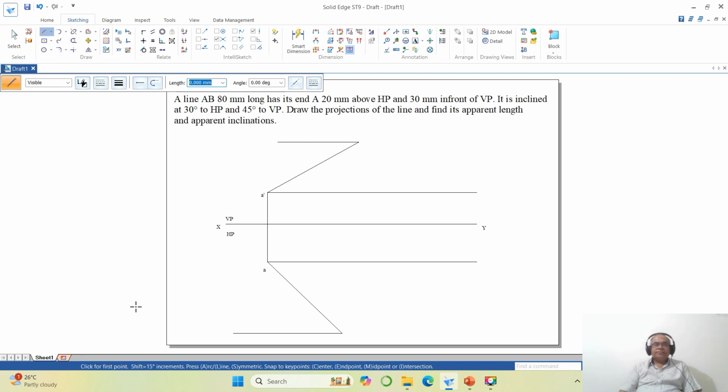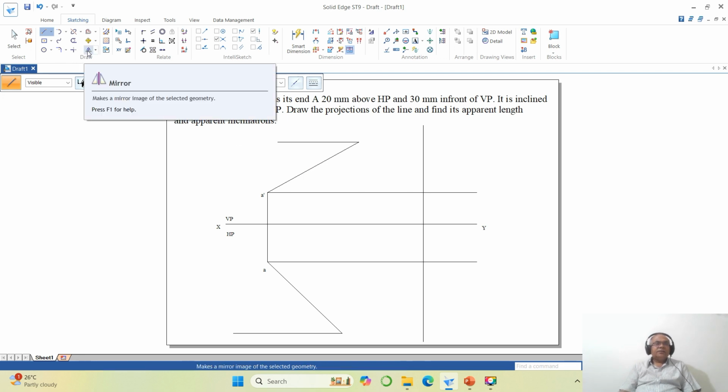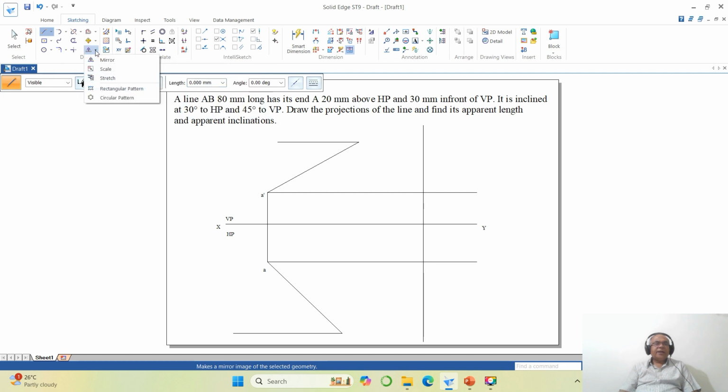Now you got this point. But I want to extend this. So what will I do? For extend, I need to create a boundary. So I will just select some line and extend it. You just draw some vertical line of any length at any distance. You just go to extend. Take this extend command which is in move.